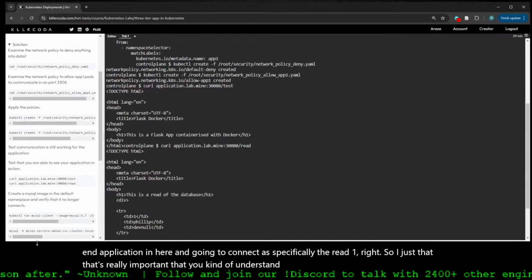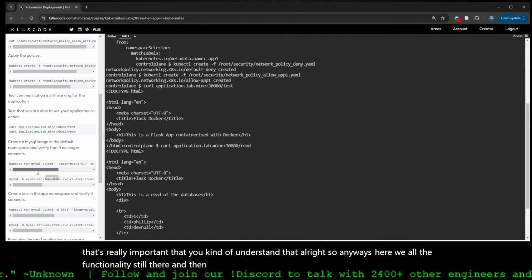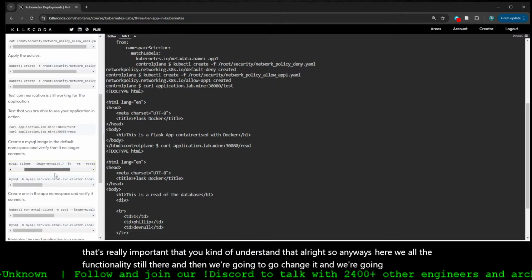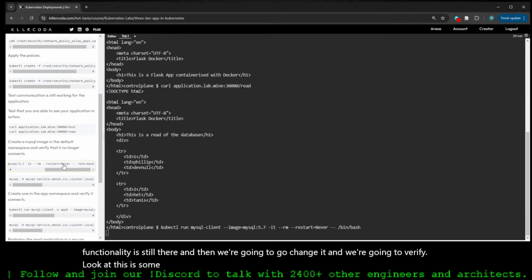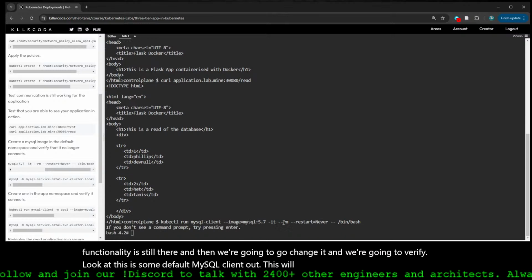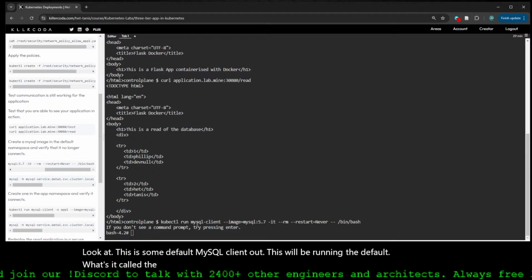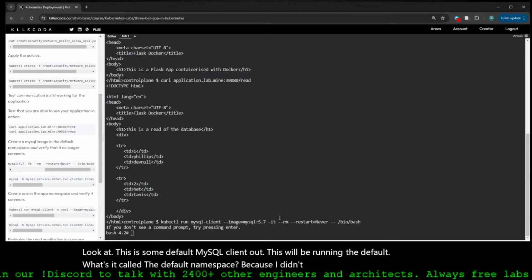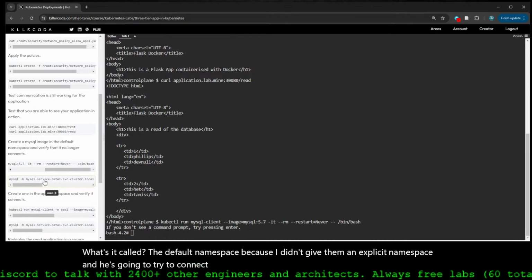All right. So anyways, here, all the functionality is still there. And then we're going to go change it and we're going to verify. Look at this. This is some default MySQL client out. This will be run in the default namespace, because I didn't give it an explicit namespace. And he's going to try to connect and see if he can talk.